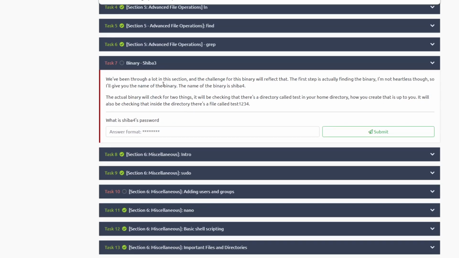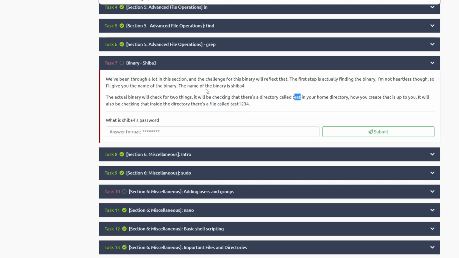So we've been through a lot in this section, and the challenge for this binary will reflect that. The first step is actually finding the binary. I'm not heartless though, so I'll give you the name of the binary. The name of the binary is Shiva4. The actual binary will check for two things. It will be checking that there is a directory called test in your home directory. How you create that is up to you. It will also be checking that inside the directory there is a file called test1234.